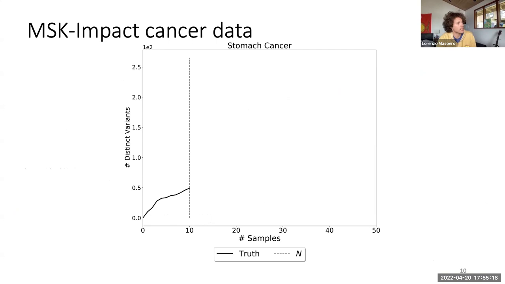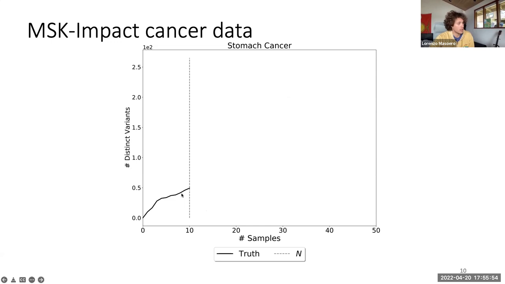So the experimental setting we're considering here is that we have some cancer data in which we have a bunch of patients that we're plotting on the x-axis, and we're counting the number of distinct variants. Counting the variants is important because it can really inform the way we think about designing experiments, designing drugs, and developing treatments for things like cancer. Here, we imagine that we've only collected, for example, 10 samples, so very few samples, maybe because it's a really rare cancer. And we see that after 10 samples, we have maybe 50 variants.